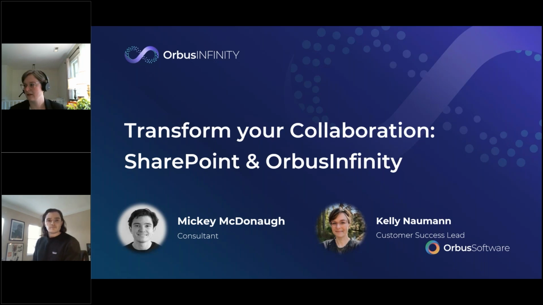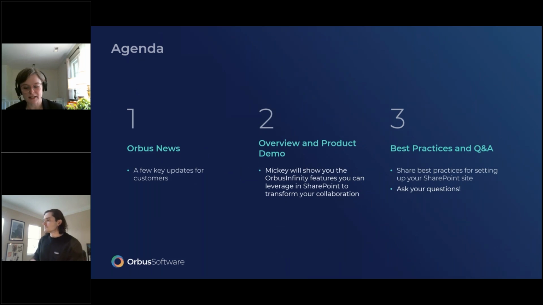Awesome. All right, so let's take a look at our agenda for today. We're going to start off with a few updates from Orbis Software, some things that we're really excited to be sharing with you today. After that, Mickey's going to dive into an overview as well as a demo of the different features available in your Orbis Infinity SharePoint site and how they can help you transform your collaboration. I'll also share some best practices with you, some things to consider as you build your SharePoint site out for your stakeholders. And we'll have plenty of time at the end for Q&A, so feel free to drop questions into the questions panel, as I mentioned before, and we'll hit them all up at the end. All right, and with that, let's get into it.